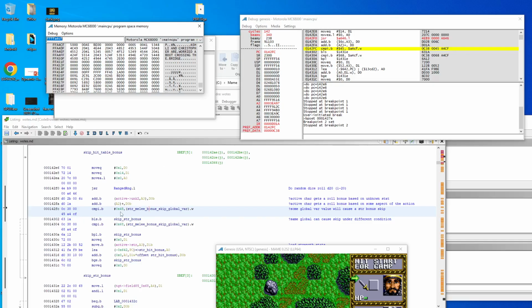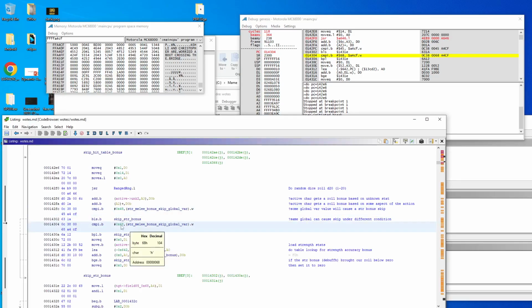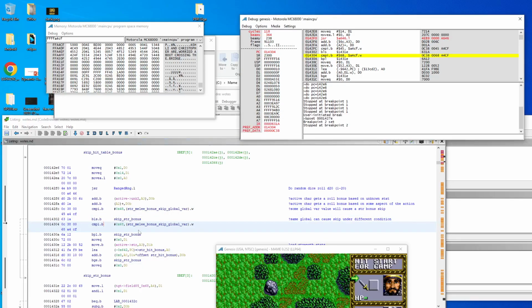And so I think the first comparison is we are checking to see if the thing in memory is less than 45. So this should not jump. Do the comparison, and we didn't jump. Okay. So the other comparison here is basically we're subtracting 68, and if the result is quote-unquote negative, then we should branch. So is it less than 68? Which it is, I'm sure. We do this one, and it should not branch. And it doesn't branch. Okay, so that's good.